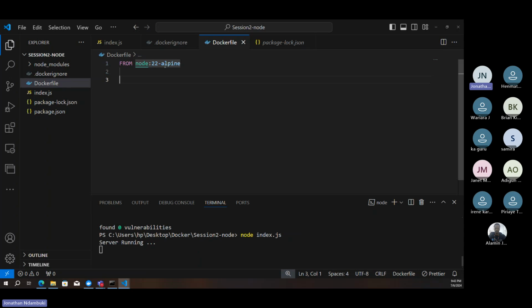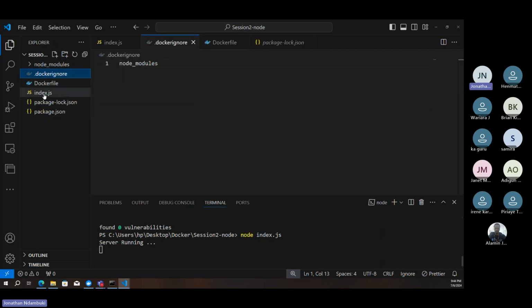So the second thing, we can now create the working directory, and we can just call that folder app. And now you can copy everything from source, the folder that we are currently in, to app. That works. And now I have everything copied. After copying, which will now copy package.json, package-lock.json, index.js, those files, because we have a .dockerignore that is ignoring the node_modules, because we say we don't want that copied.